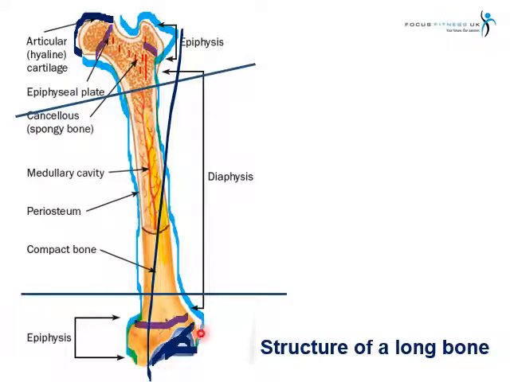So one last time, the ends of the bones are called the epiphyses. The middle part of the bone is called the diaphysis. The epiphyses are made of spongy bone. The diaphysis is made of compact bone. The cancellous bone has lots of small spaces in where you have red bone marrow, and the compact bone has one large space called the medullary cavity where you find yellow bone marrow. The whole bone is covered by the periosteum. You have epiphyseal plates which help it to grow, and hyaline cartilage on the ends of the bones to help it articulate. So it's quite a clever structure.